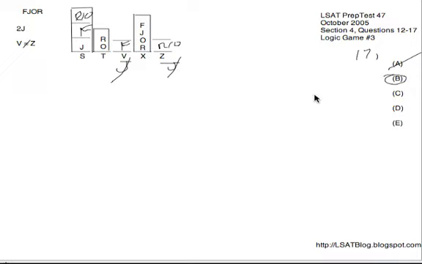Could T and Z share nothing? No, because T has both R and O, so Z, whichever one of those Z has, it will share with T, so C is gone. Next, could S and Z share 2 types in common? No, they could only share 1 type in common, because if Z had a second thing, it would be the other one of R or O, and S only has 1 of them, not 2, and Z can't have F or J, of course, so D is gone.